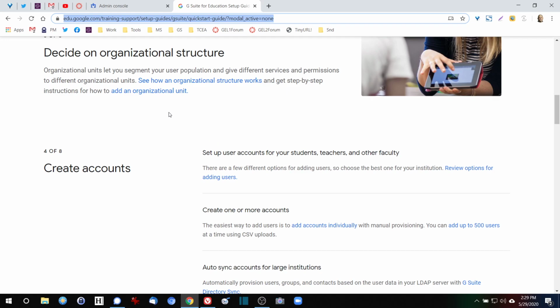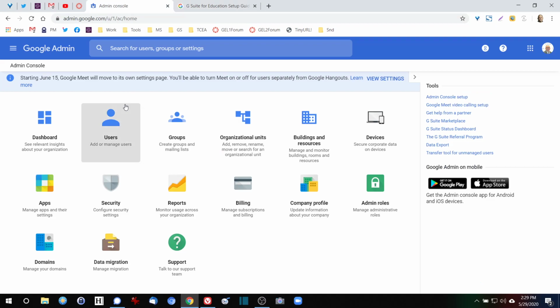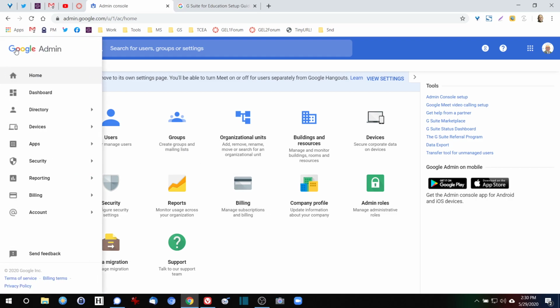And so that is just a very simple way to explain organizational units, but they are used extensively a lot of times as part of Active Directory in Windows and in other places. But Google has organizational units here, and again, you can either go through your pancake stack and go to the directory, and you'll see that you have users, groups, and organizational units.